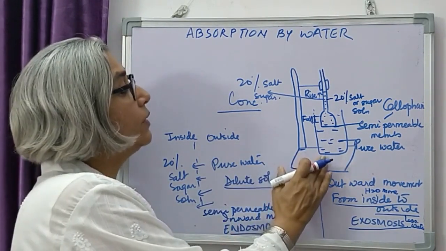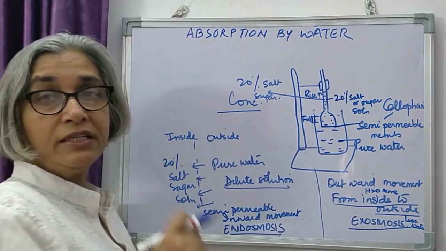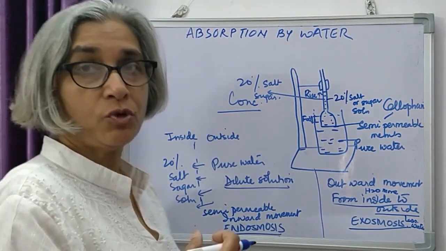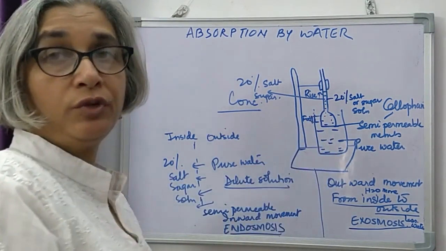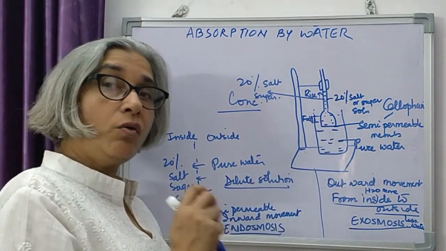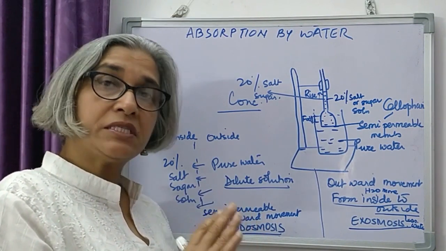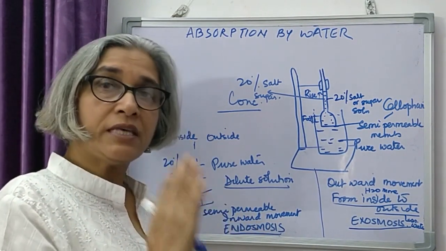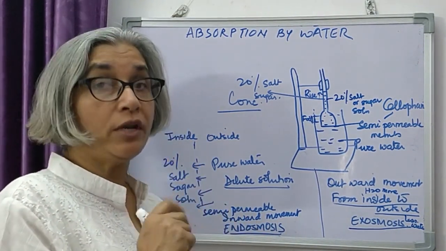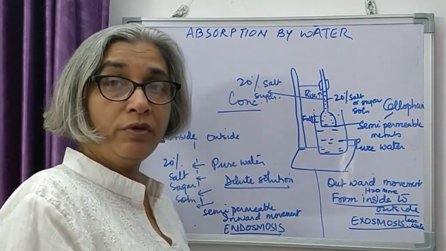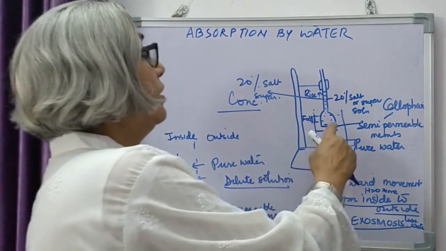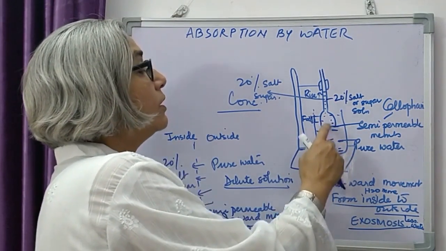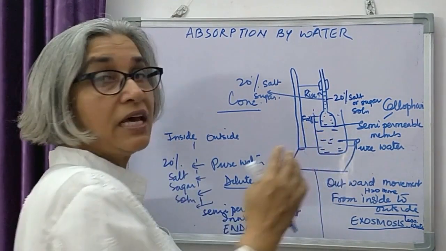Now, another thing that I want to point out: we were discussing this experiment on osmosis, and I explained to you regions of two different concentrations. Now, whenever any experiment is done, we always have to set up a control experiment for that. What do we mean by control experiment? Control experiment means when we take both these regions as the same.